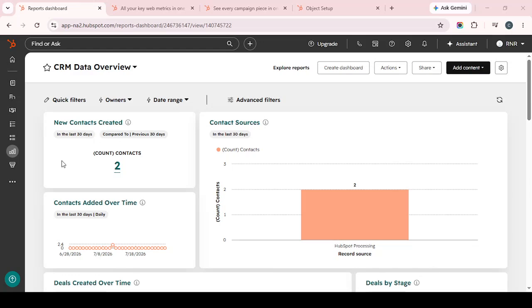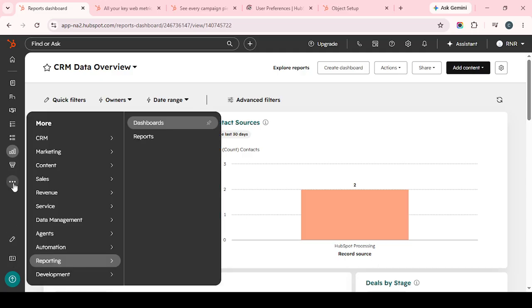In today's video, I'm going to teach you how to import your WordPress blog content into HubSpot. If you're moving your website content over and you want to bring your existing blog posts with you, HubSpot includes a built-in import tool that can help simplify the process. In this walkthrough, I'll guide you through where to find that tool, how to connect your WordPress blog, and what to expect during the import.